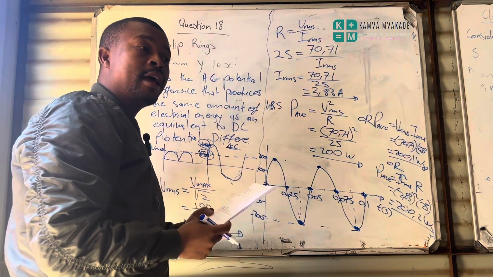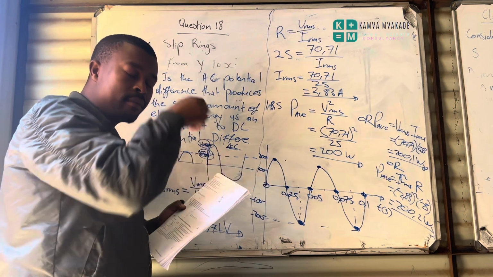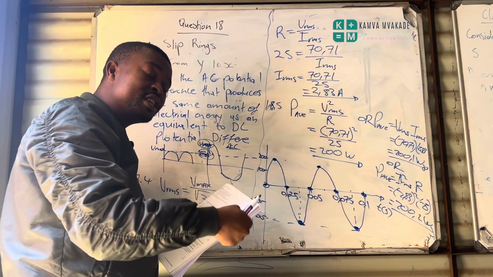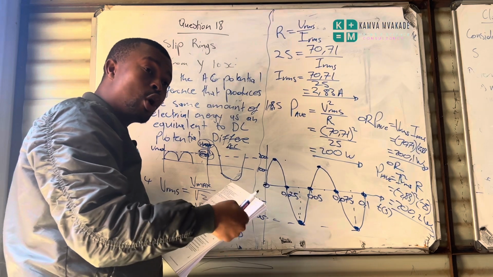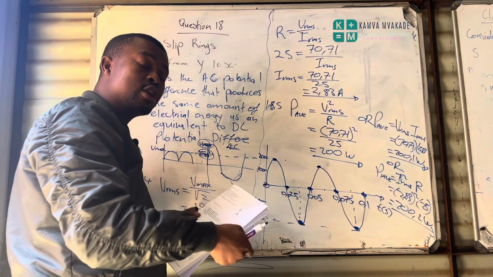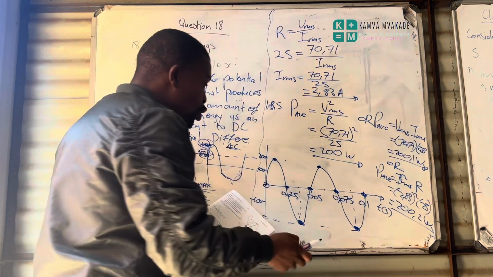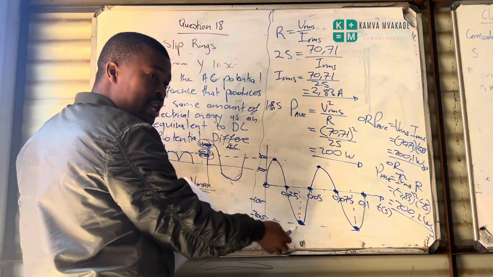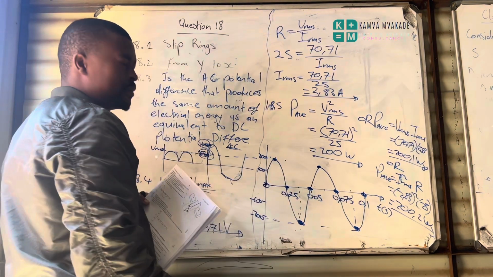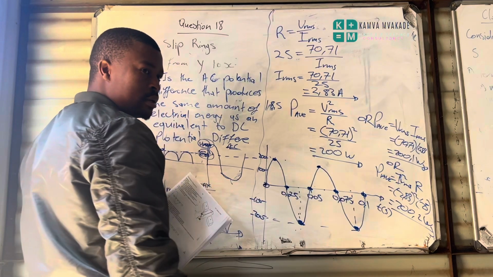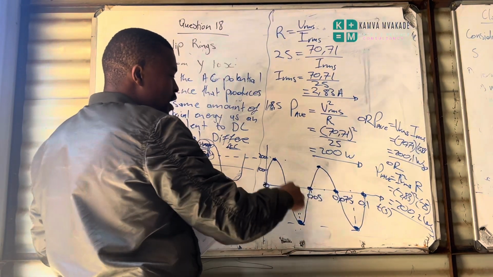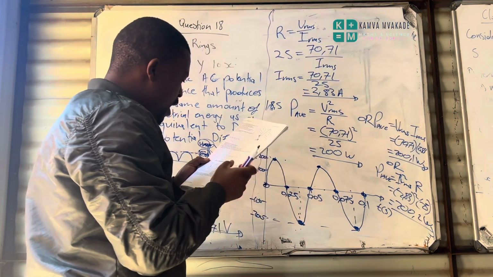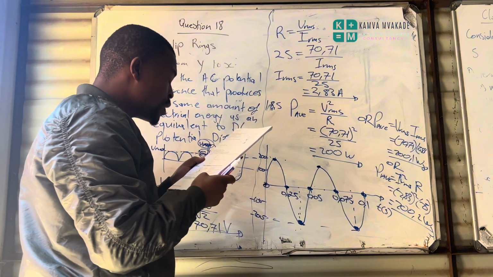Again, you remember the ways in which you can increase the induced EMF. We talked about increasing the rotational speed of the coil, using stronger magnets, and increasing the number of coils. So doubling the rotational speed will obviously double the output voltage. But the frequency also doubles, so we can have two rotations in 0.1 seconds. That was what was expected from you.